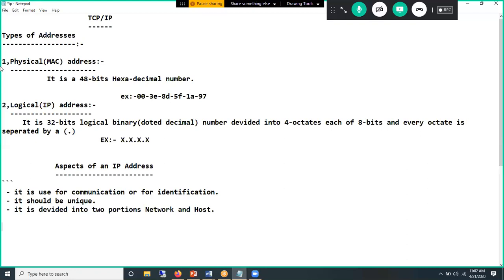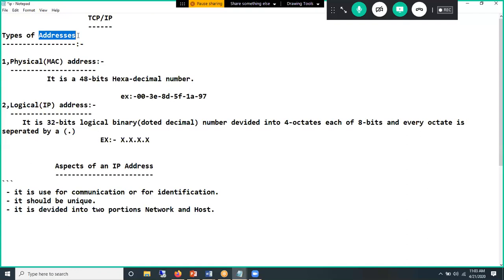first of all, in today's topic, I have written something like types of addresses. Address plays a very important role in order to identify somebody in the market. Let's say we people are identified by our name. Now if I want to go to some place, I also need some kind of address, so that based on a particular address I can go to a particular area and reach the actual address.